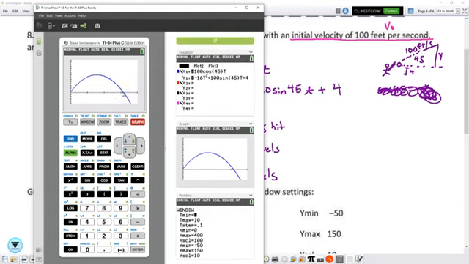So we've got some questions to answer, and we're going to need our calculator to do this. Find the time at which the ball hits the ground. Round to 1 decimal place and include units in your answer. To find out where the ball hits the ground, I'm really wondering what the value is here. It specifically says what time the ball hits the ground. So I'm just going to hit trace. I'm looking to see where that y value is as close to 0 as I can possibly get it.